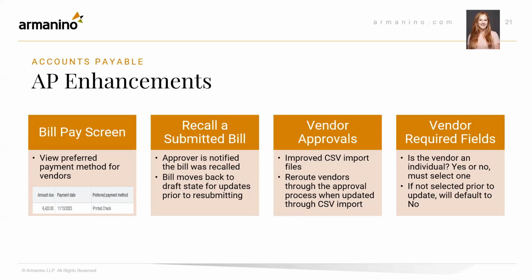But this field can be very helpful whenever you're preparing throughout the year for 1099 time. Because if it's not an individual, you likely won't need to submit a 1099 for them. If it is, they're going to be the ones that you want to really review to make sure that you have all of the necessary information. And so it is important to note here that if nothing has been selected, it will default to no for all of the existing vendors. So it may be a good exercise to review your vendor list and move any that are an individual to a yes.